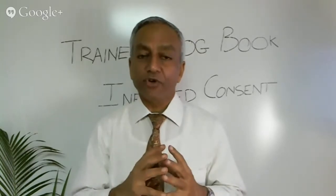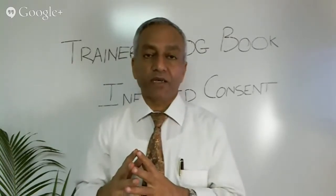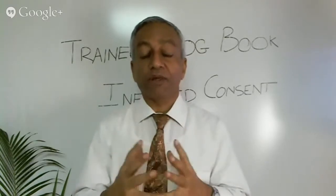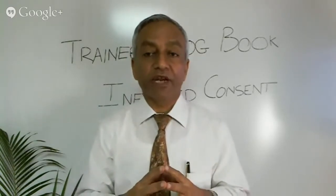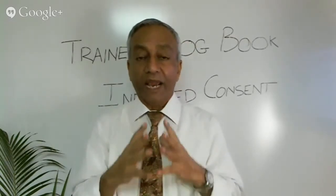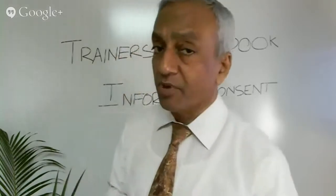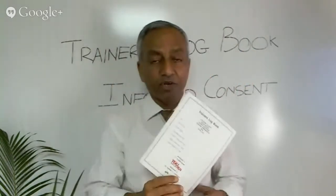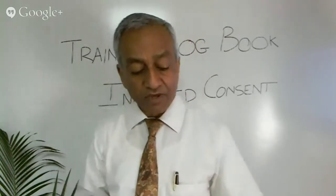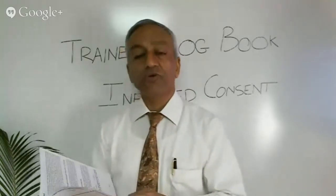The idea is that if you don't measure what is being done, then you cannot manage what is being done. So the idea of the handbook is that it should be the backbone of a healthy relationship between the trainer and the trainee. And both of them must benefit from having a structured engagement with each other. The trainer's logbook is a very simple book, and it costs just 50 rupees, and we are doing it cost to cost. In the last one, it starts with notes to the trainer, which is the first part, and after that we go into informed consent.